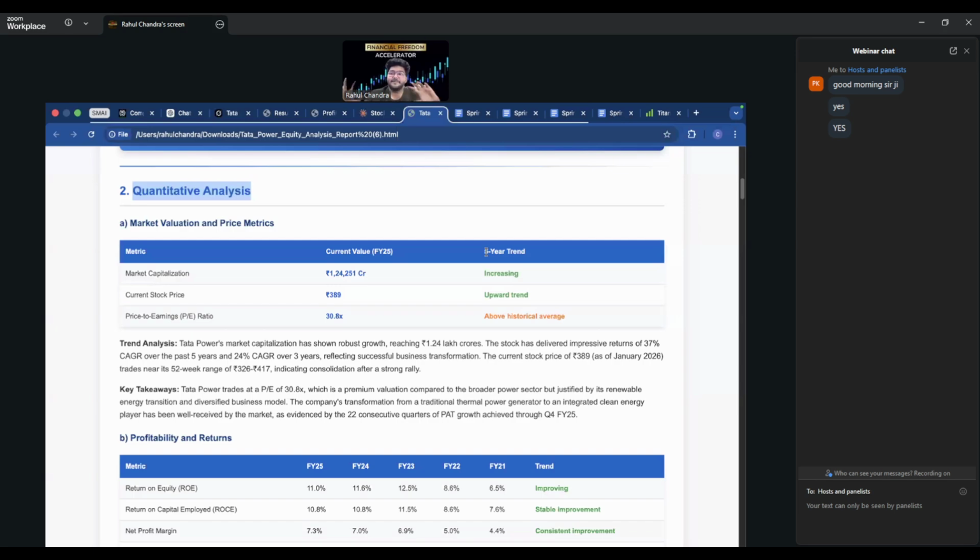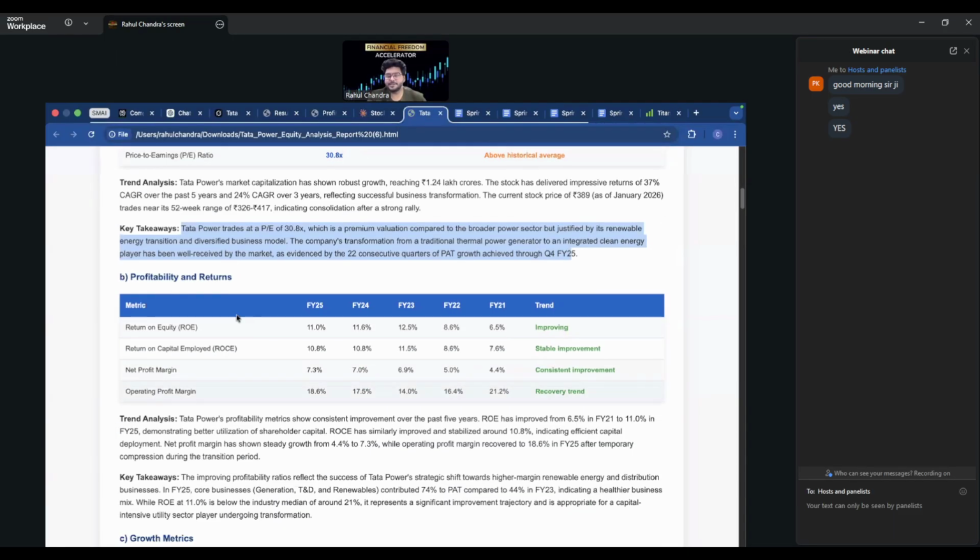It calculates the 5-year trend as well, and tells you what is happening, right? It analyzes the trend, identifies it, lays it out in front of you. And it helps you understand what the trend means for you. So even if you're somebody who is new to the markets, I have curated the prompt in such a manner that it will first tell you what is happening, and then help you understand what it means for you as an investor looking at this stock.